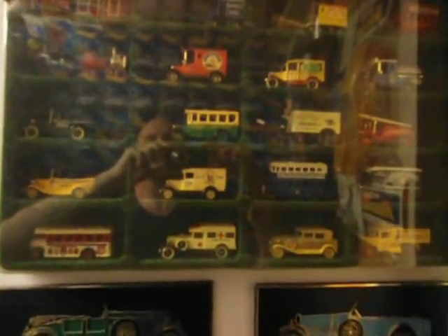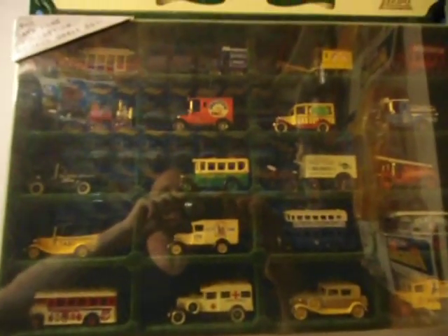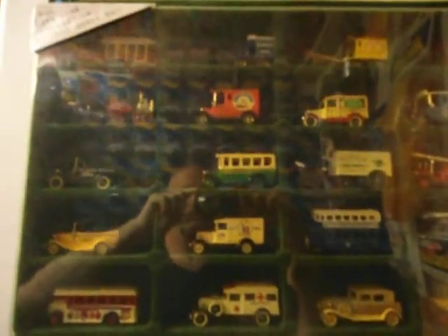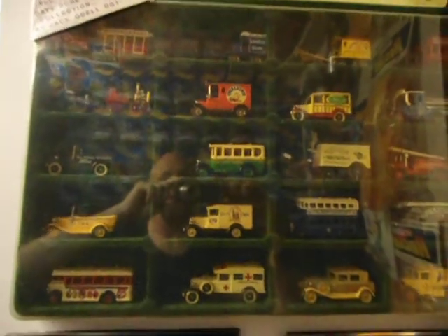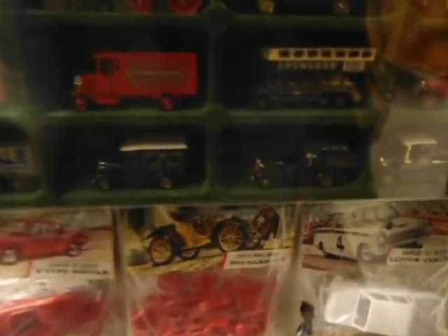On this wall, we've got the Days Gone unit displaying the first issue Days Gone models that Jack O'Dell did — he was a founder member of Matchbox. Back in the 1950s he created his own series called Lido back in 1983, so I've got a small collection of Lidos. There are some Airfix car kits down the bottom here which are quite rare now and quite hard to find.